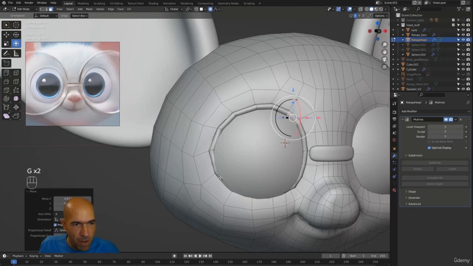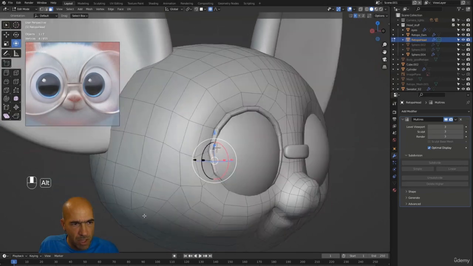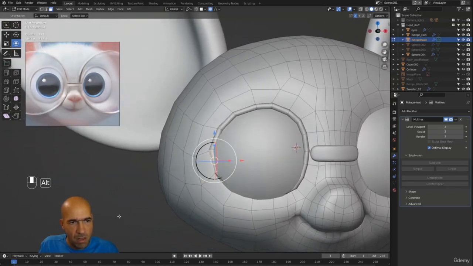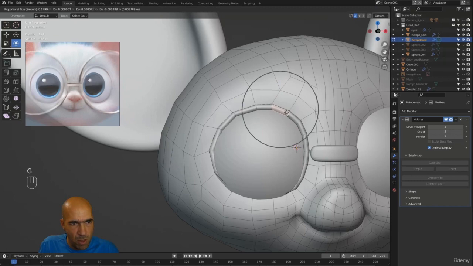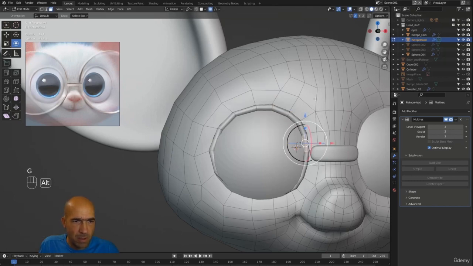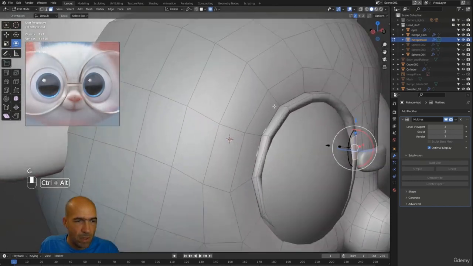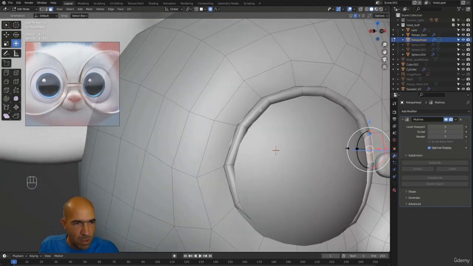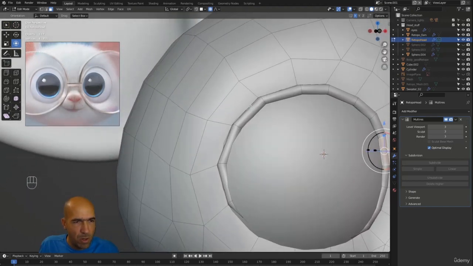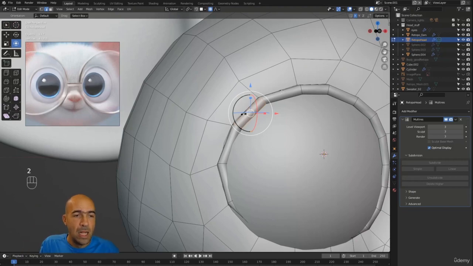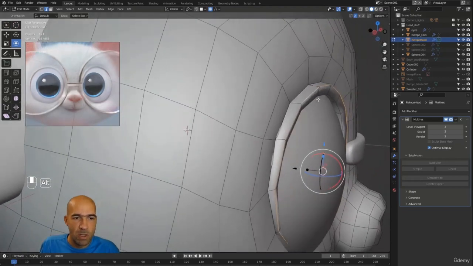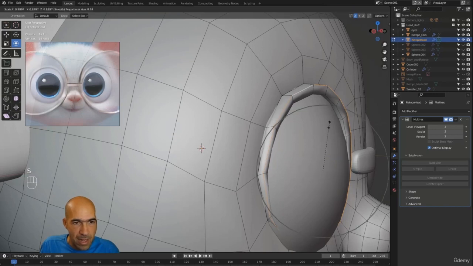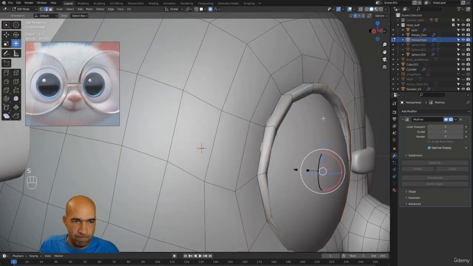And I'm moving very, very carefully. Of course, then we will fix it in the sculpting mode, of course. But here, what I want to do is select the edges with the 2 key. I will select the edges, you see, here, press 2. Then I will double click on this outer edge, you see? And then I will press S to scale it, but without the proportional editing.